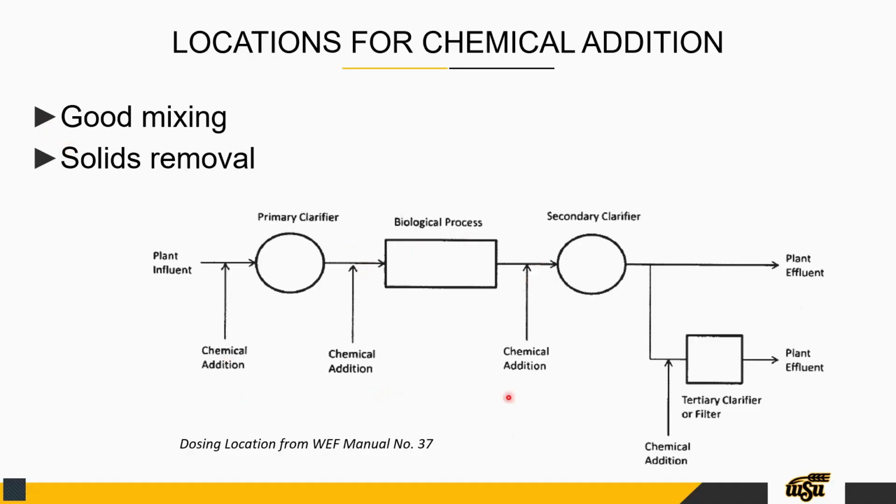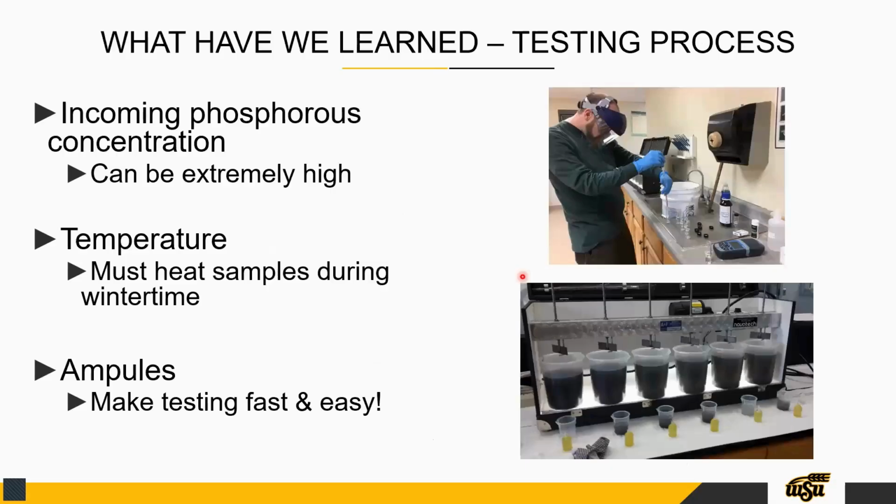You can see all these chemical additions from this WEF document. And then you need to have solids removal afterwards. So this is why at most facilities, your last feasible dosing location is going to be before your secondary clarifier. This is showing a tertiary clarifier or something like a sand filter where you can add chemicals there before leaving plant effluent. But if you don't have this tertiary solids removal, the latest spot can be before your secondary clarifier.